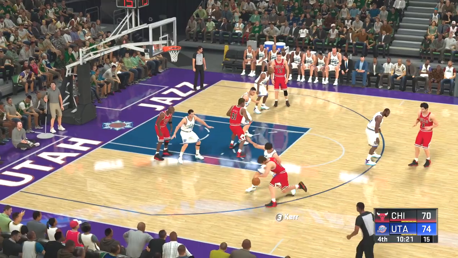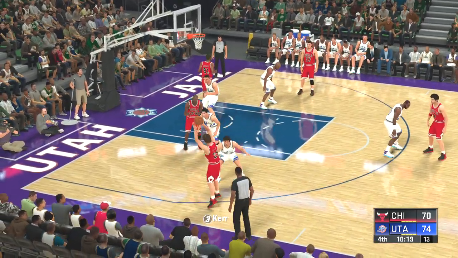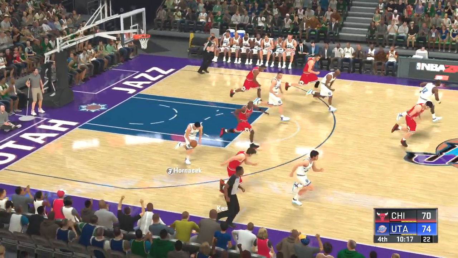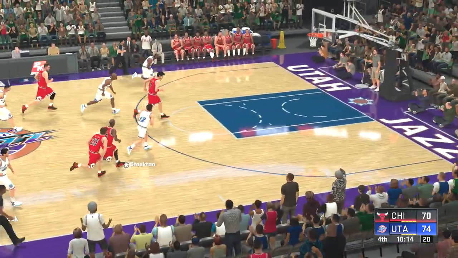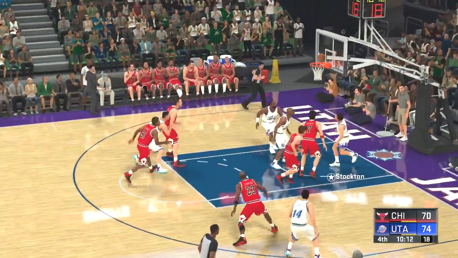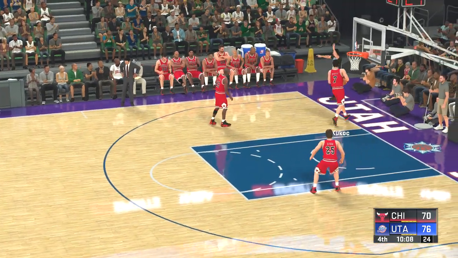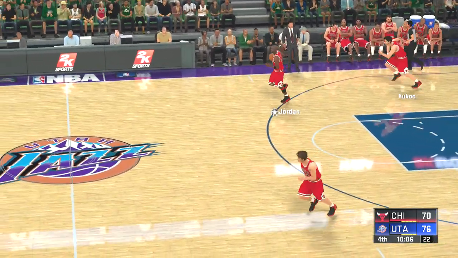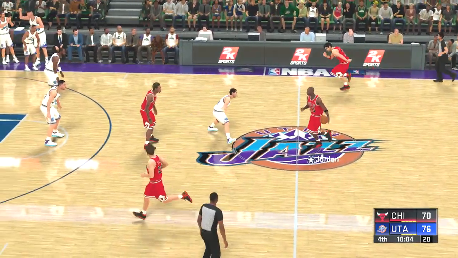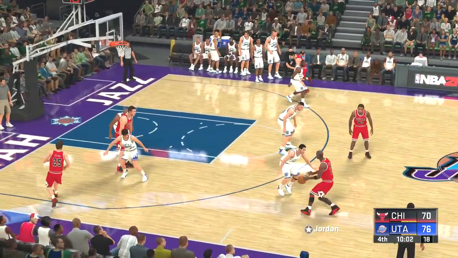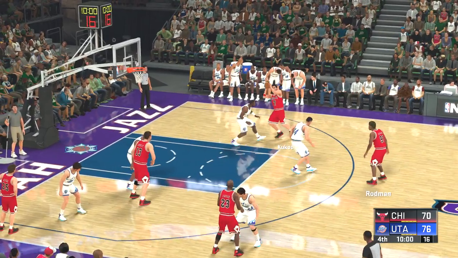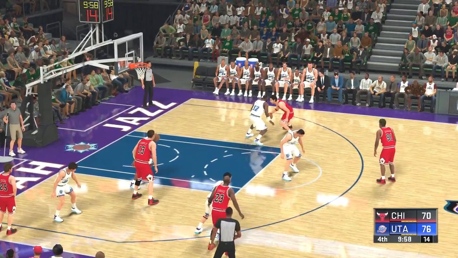Kerr against Stockton. Kerr, the pass to Jordan. Hornacek with the steal. Here's the break. Here's Stockton. Finished off the break. Stockton's got 10 points here in the second half. Any chance you get, you want to put yourself in a position to succeed, and that's what he did there. Great job of reading the floor, got to the rim, and made a play.